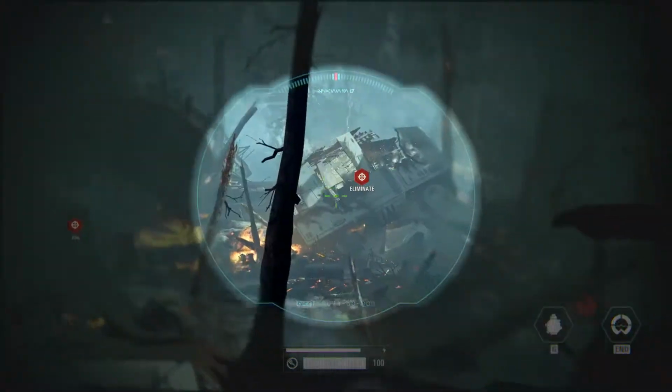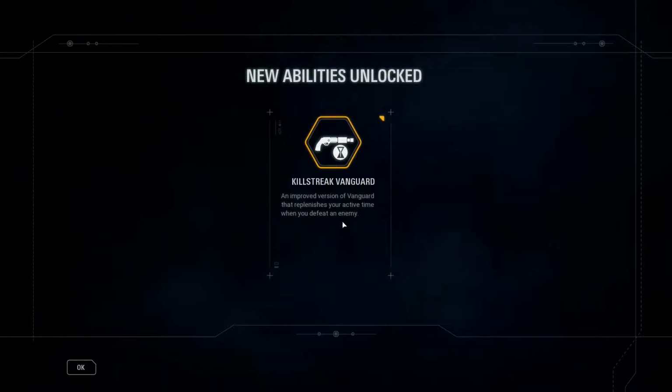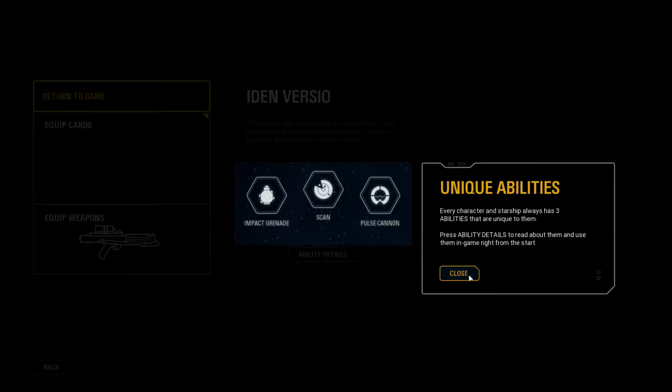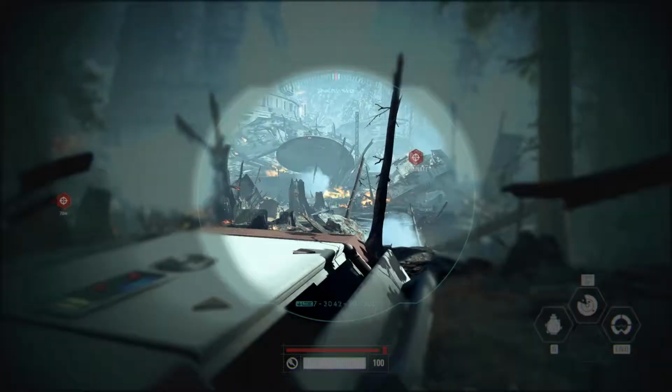Droid, go. New abilities unlocked. Killstreak Vanguard. Okay. I do have an impact grenade, apparently. I've got it again. I've got it now.